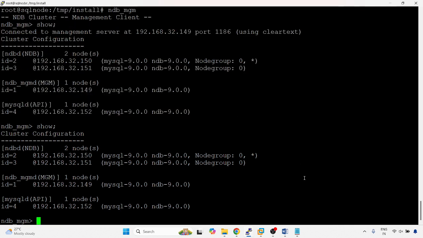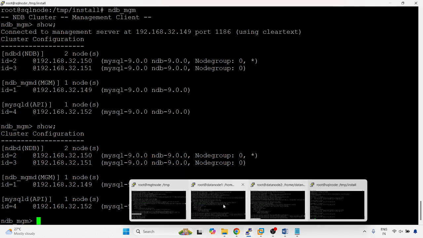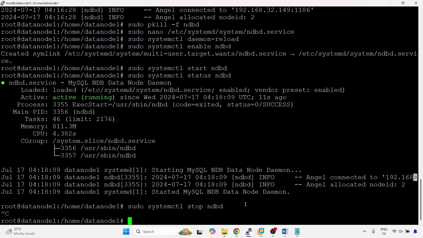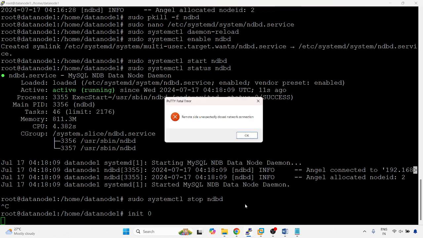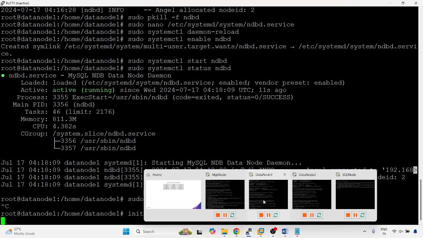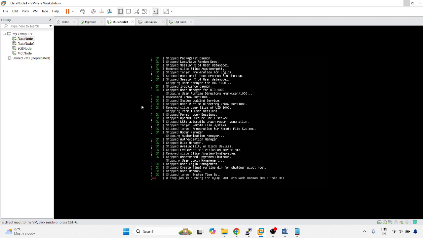It's still running. I'm going to shut down this server. So this one, management node 1 is shut down now. So this one service, the NDB data node daemon, is still running.